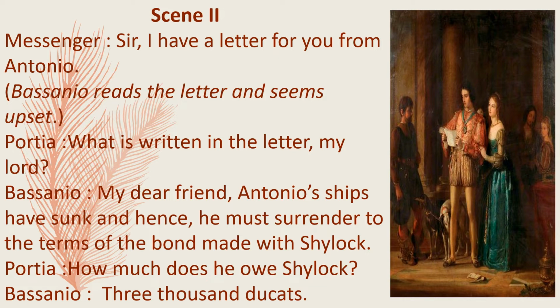Bassanio arrives and exchanges a glance with Portia. He selects the correct casket, made of lead. Portia and he rejoice, they're happy. Meanwhile, Gratiano declares his love for Nerissa. The couples decide on a joint wedding ceremony. The happiness of the wedding celebration is cut short by the news that Antonio's ships are lost at sea.